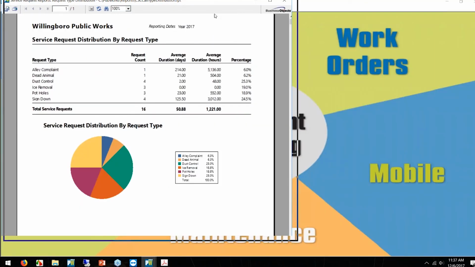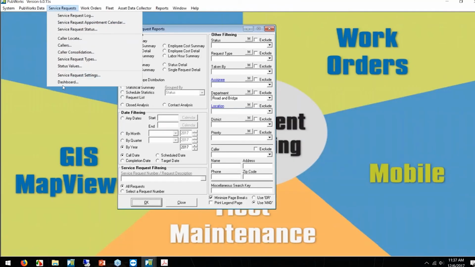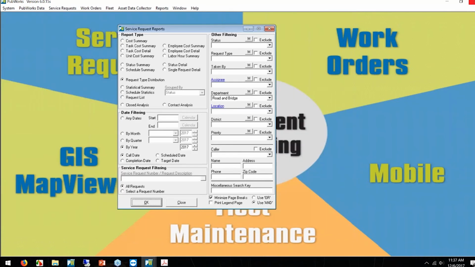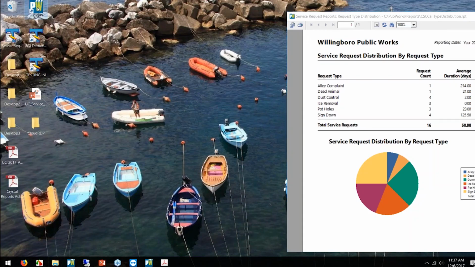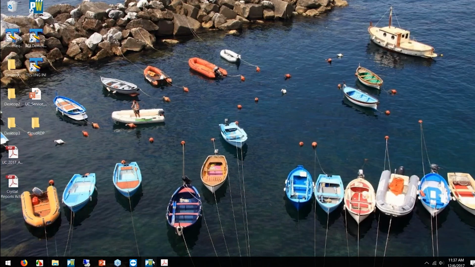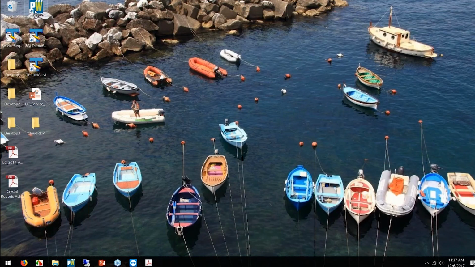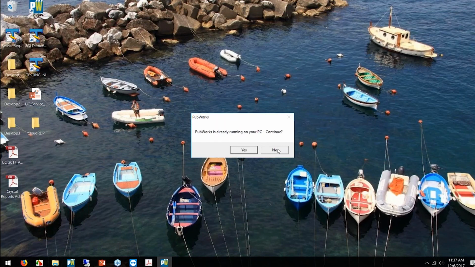And then if I open up the dashboard, one sec. Oh, it's not going to allow me to do it if I've closed it. I'll open up the dashboard first and then open up the report.